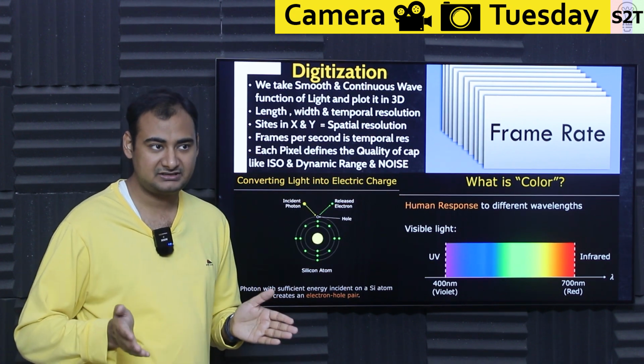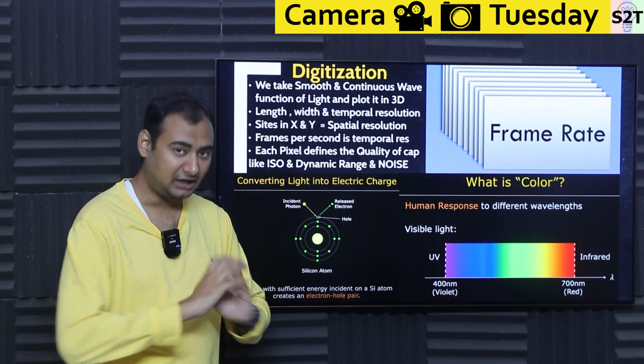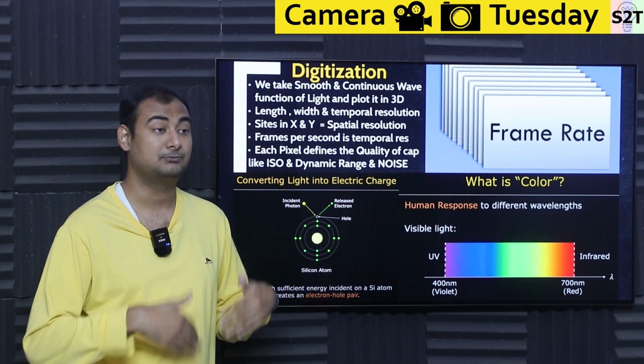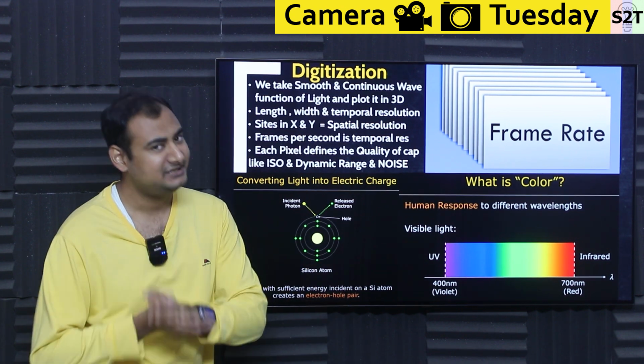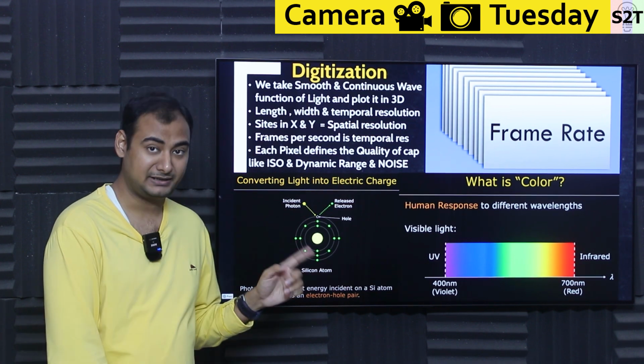That's the primary reason why a mobile's 8K can be garbage compared to a full frame 4K. Why? Even though spatial resolution is supposed to be higher on a mobile phone, it fundamentally is not, because the quality of the pixels is lower. So the quality of pixels matters here.